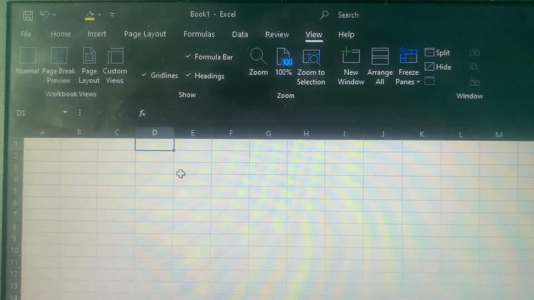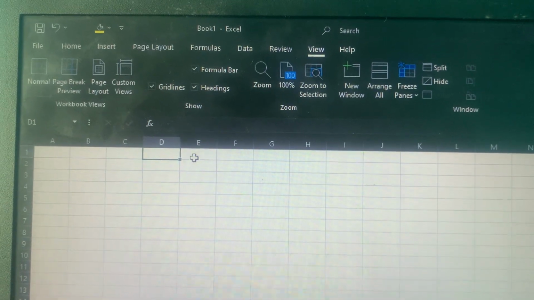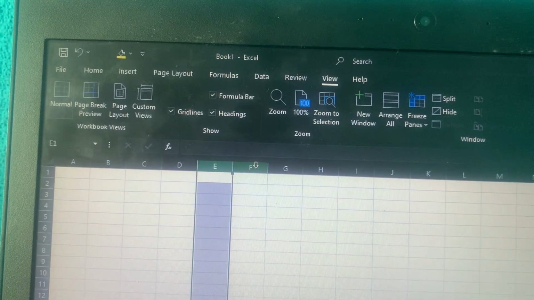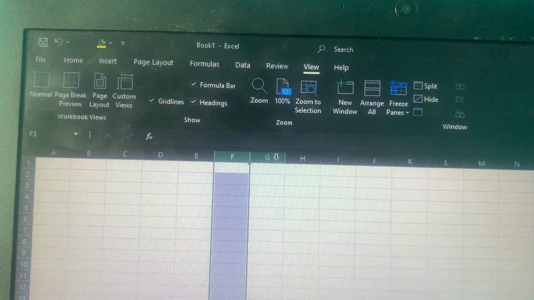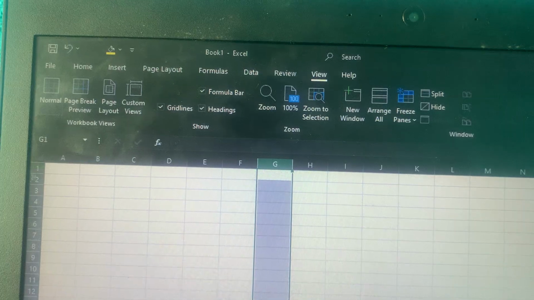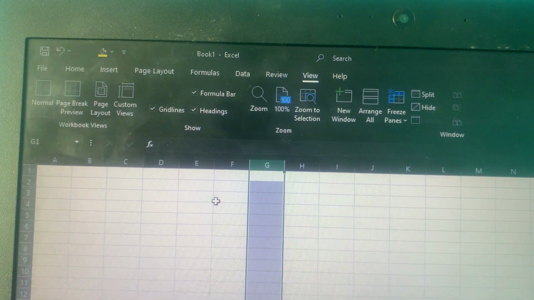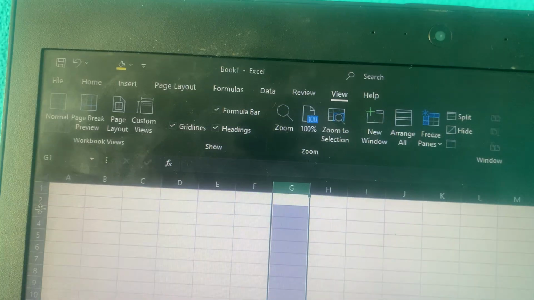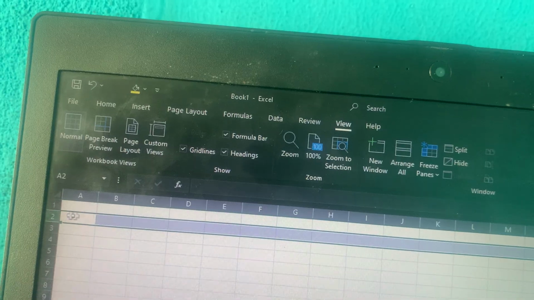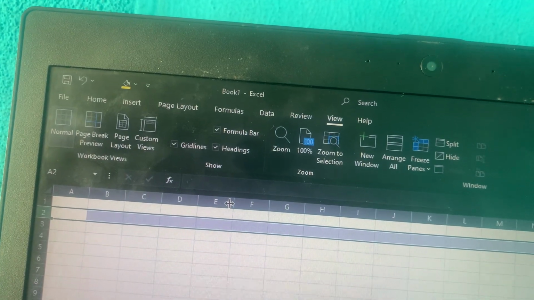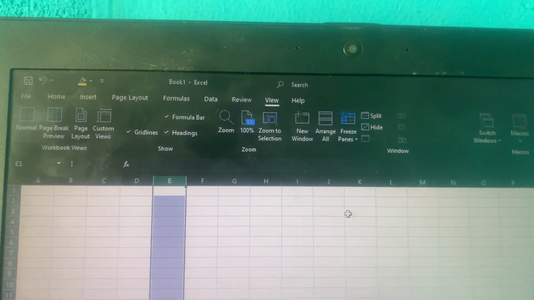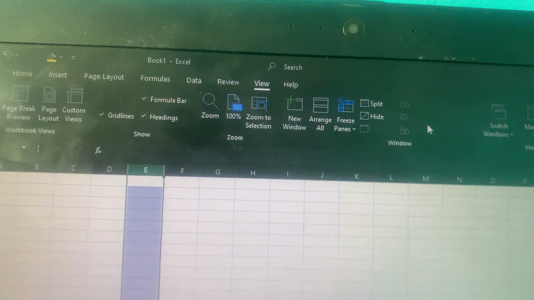If you are a beginner here, you must know that the vertical ones are called columns and are labeled by alphabet, and the horizontals are called rows and are named by numbers.